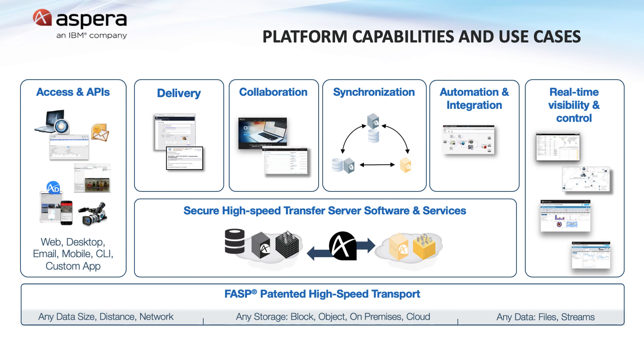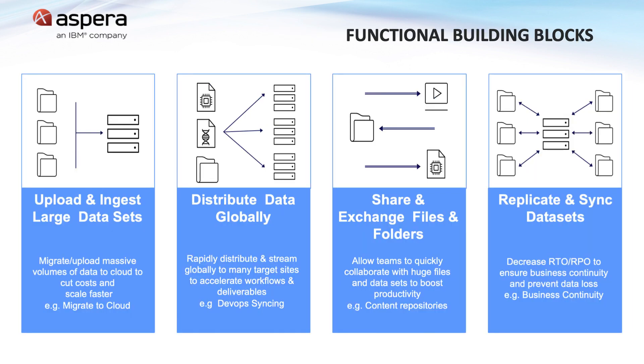There's also a dashboard to give you visibility, insight, and control over file transfers across your organization. If we don't have what you need, there are a full API and SDK so that you can integrate and natively build Aspera into your applications. Most of the time, data movement boils down to these four actions — you may do one or you may do all — and at the core, the actions are to collect, distribute, exchange, and synchronize data.